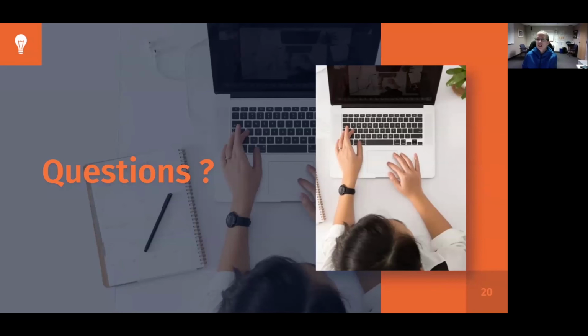Question from Alicia: would the login account work for students with two last names? Yes. If my last name is Gutierrez Smith, just remove the hyphen and put it all together, and then put your child's first initial at the end. So the answer is yes, the two last names will come together, just remove the hyphen.